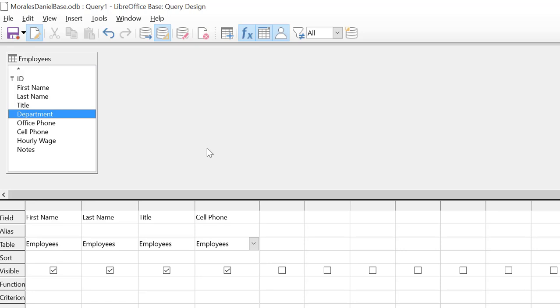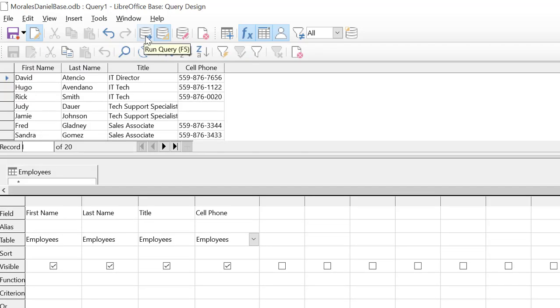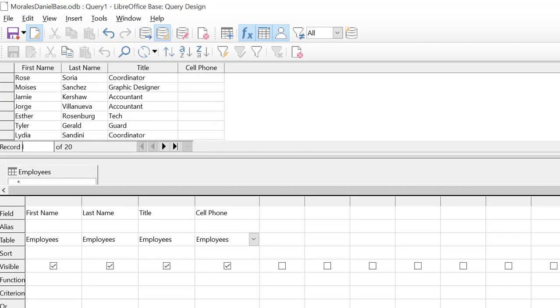I may have hundreds and hundreds of employees, so I want to filter just the ones that have cell phone numbers. So let's run the query, and notice how I have all of my employees, and then I have blanks here.